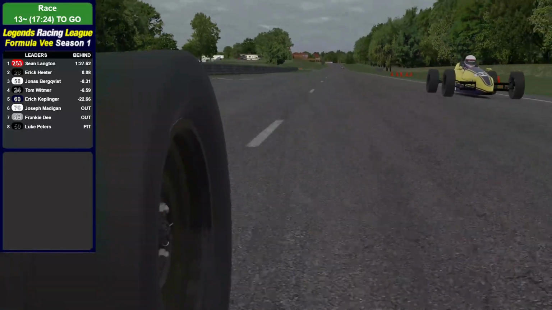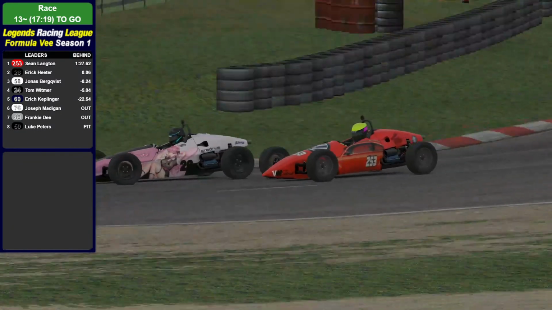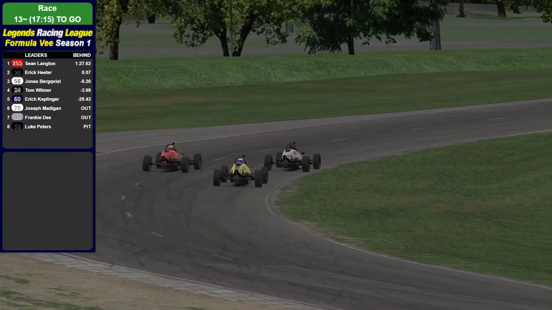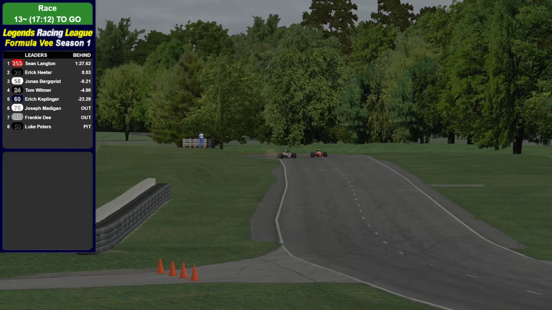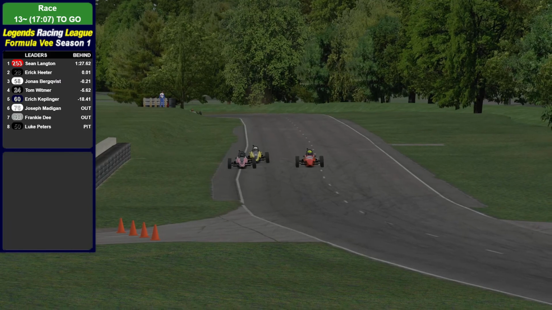They go down into turn one now. Who's going to be later on the brakes? Sean, just by a little bit. Heater is able to clear him just a bit on the apex. There was nearly contact there, as Sean, now with the momentum from the wider line, is going to be on the preferred line going into turn two here.